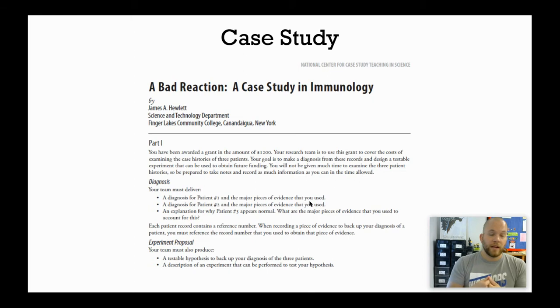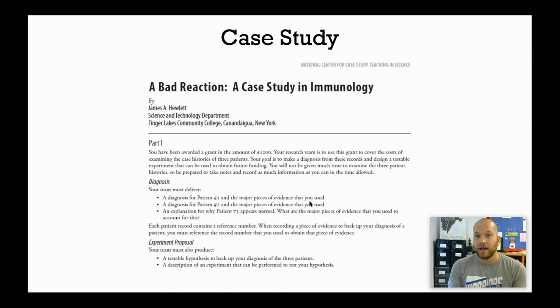You're going to recommend treatments. You're going to solve medical mysteries. You're going to practice medicine, or you're going to practice forensics. You're going to practice being a medical professional, whatever one the case study is making you pretend to be. A lot of times it's like medical researchers as well.